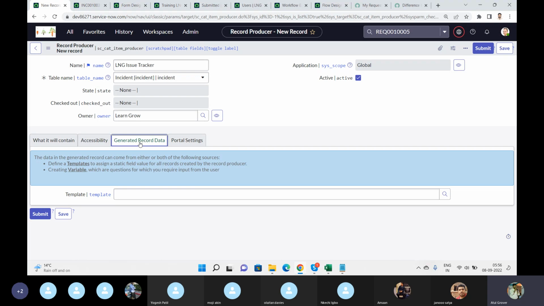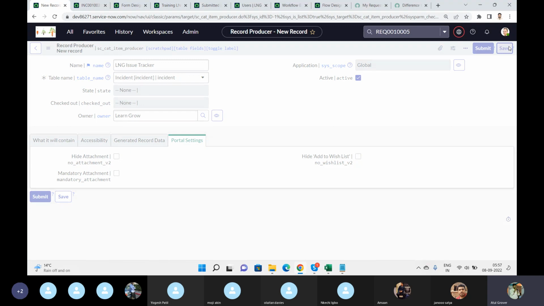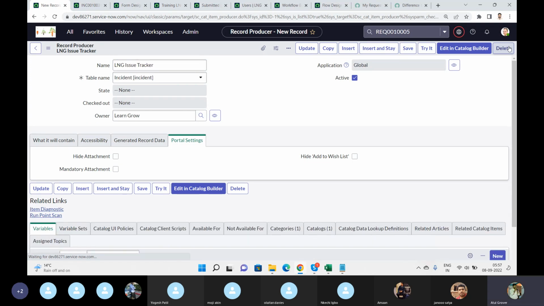Generally it's template based, but we are not using template based. And you can see the portal settings, attachment and all. Yes. Now let me save this, because we are not writing any code here, guys.